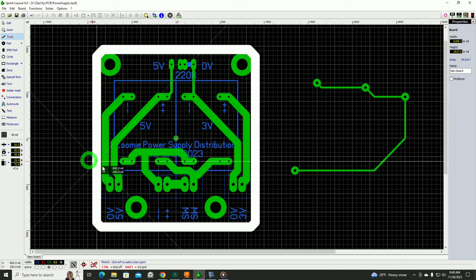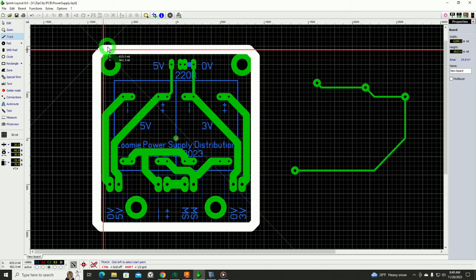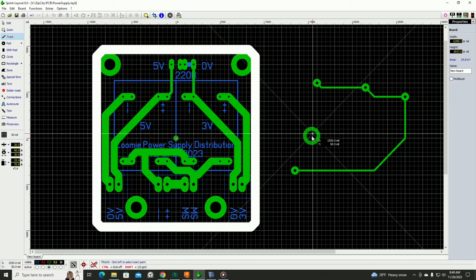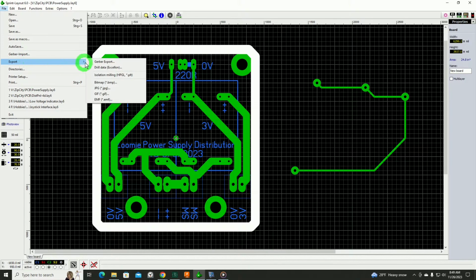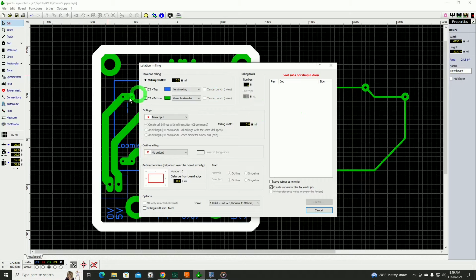For the outline, I use a trace width that'll be equal to the tool size, and that way I get a real good visual for how it'll actually end up in the real world. Now, once you get through and you do your whole design, I go to Export, Isolation Milling, and I select what I want to do, copper top, copper bottom, set a few other settings here. It'll output all the drillings.